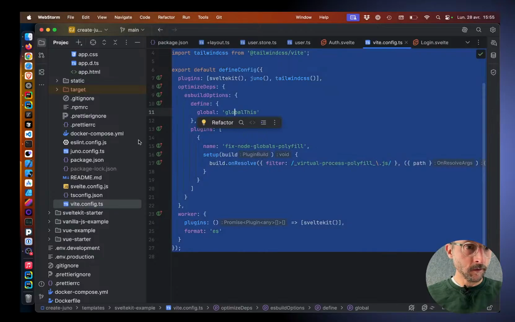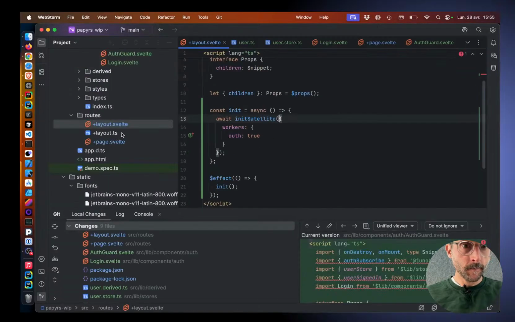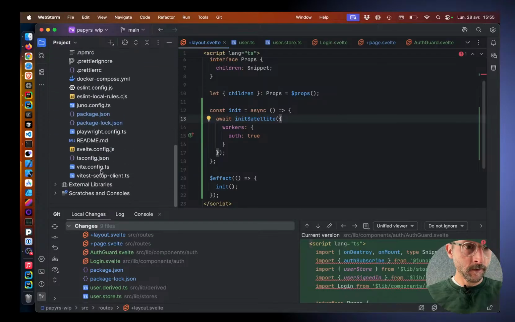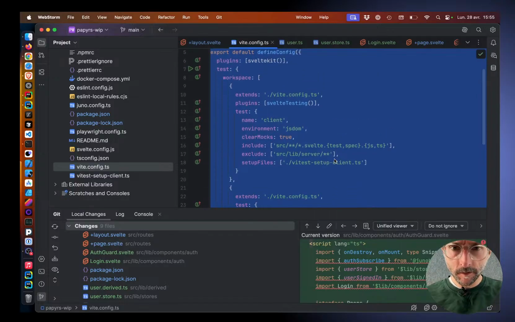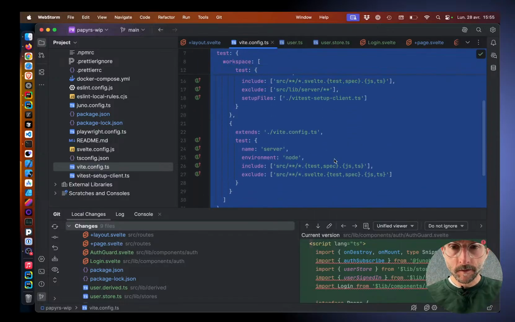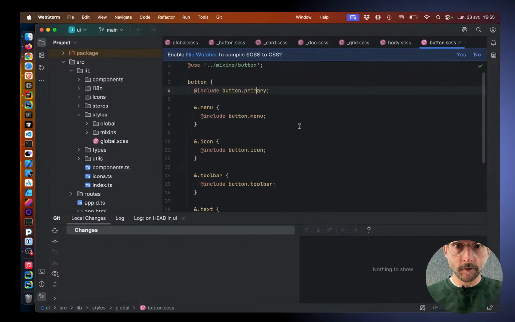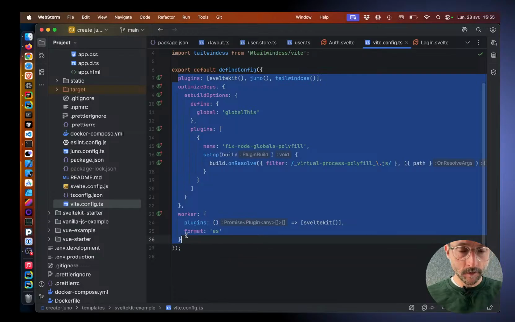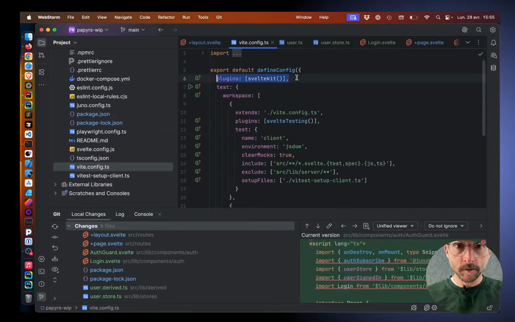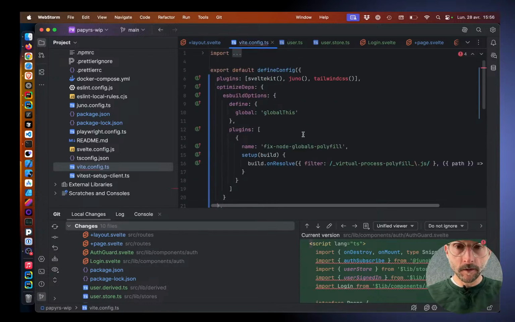So I'm just gonna take this, and in the config, what is that? Alright, that's for test. So let's not copy everything, but let's copy this. The worker part, we will also need it like that.